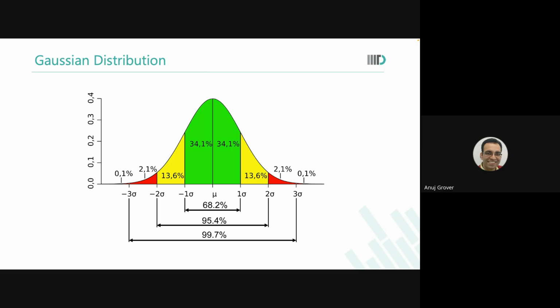So in a Gaussian distribution, plus minus 1 sigma from the mean would include something like 68.2% of samples in it. Plus minus 2 sigma from the mean will include around 95% of samples in it. Plus minus 3 sigma, 99.7% of samples in it. तो 99.7 अगर आपका परसेंटेज आपके एग्जाम में आएगा तो दैट इज प्रैक्टिकली 100 फॉर यू. So you are happy? Plus minus 3 sigma करके.